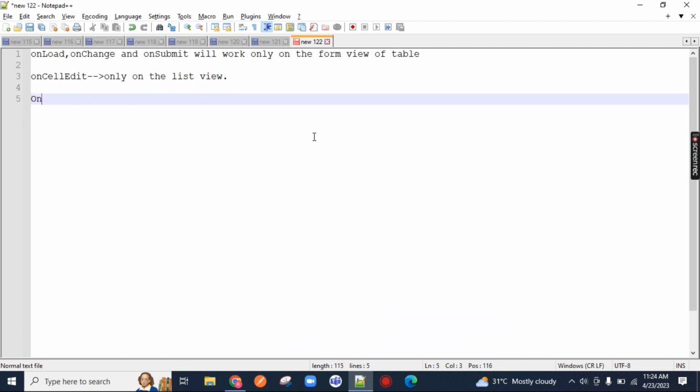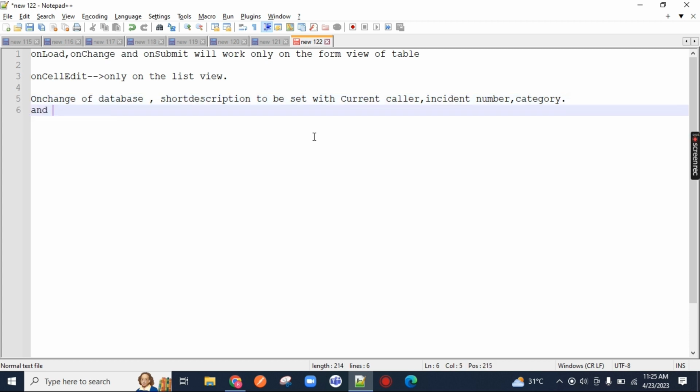So I will write down the scenario: on change of the caller, set the short description, profile, with current caller, from the incident number, whatever comes to your mind, guys. You create a scenario and do it. Number and let's say category, and make the description field mandatory.